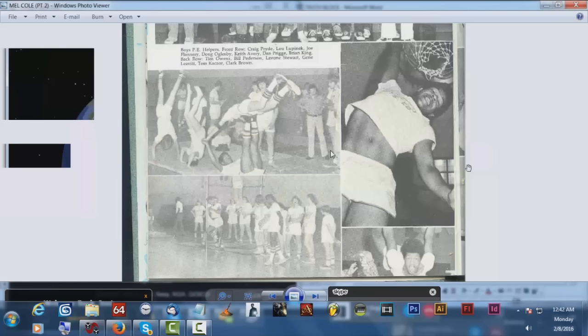In this picture, one of these persons is Melvin Cole, who went on to play defensive lineman for the Iowa Hawkeyes and was, I think, the '83 defensive lineman MVP for the Rose Bowl. And one of them was a white kid who was a gym aide and wasn't allowed to take any PE because of a medical excuse. Now, I know we look alike, but this is Melvin Cole, and this is the white kid that had a medical excuse because of knees.